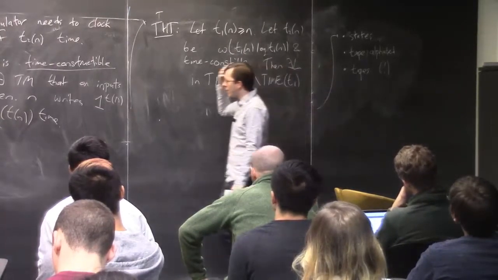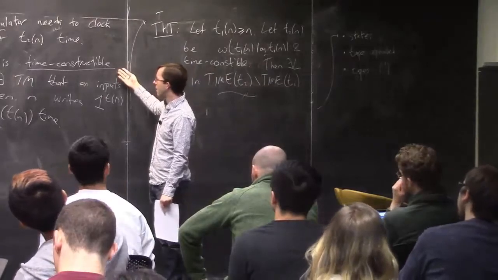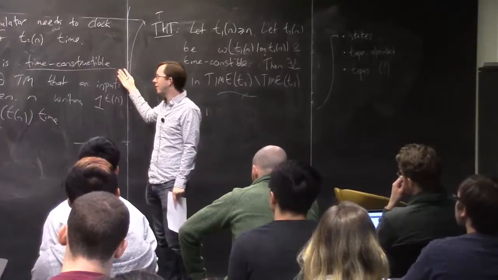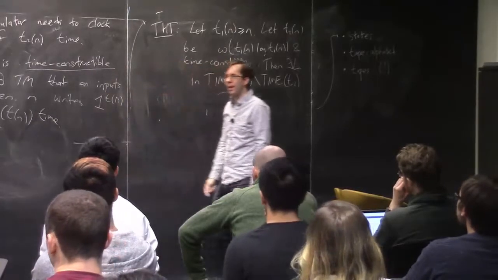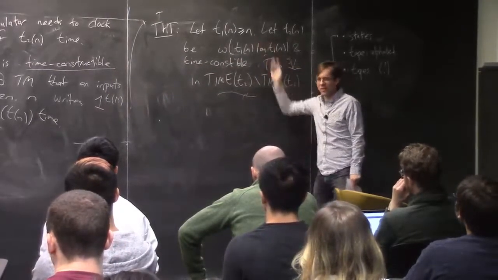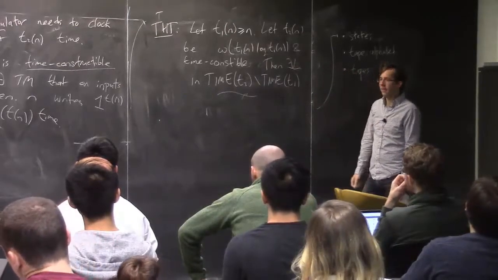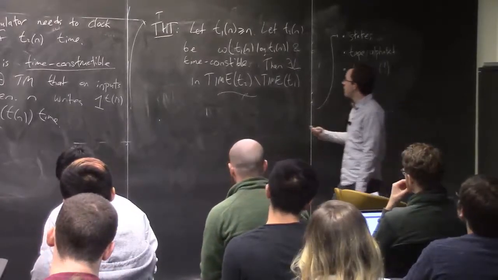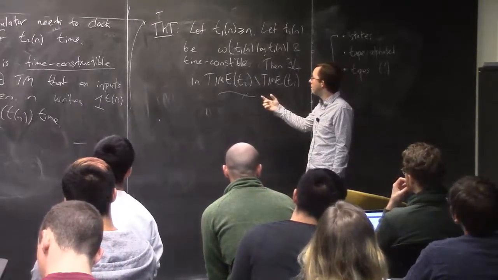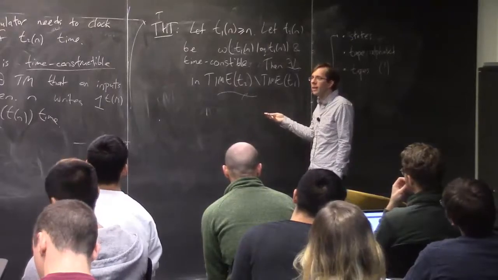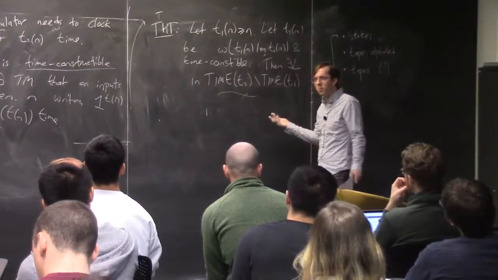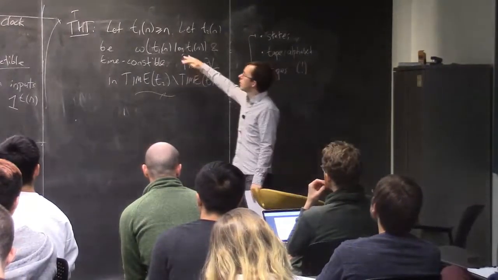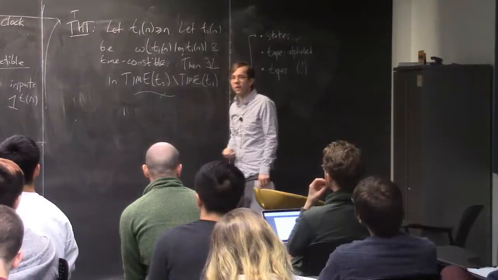Now, I didn't think about this carefully, but probably if you assume that T2 is time constructible, it almost has to be at least n. Because how is it going to construct it if it can't even compute n? So maybe this hypothesis is not necessary, but we're not going to really worry about it for less than n. Actually, also it's false for smaller things, in the sense that time log n is the same as constant time. You can prove that. It's the same as regular languages. So it definitely fails for running times that are noticeably less than n.